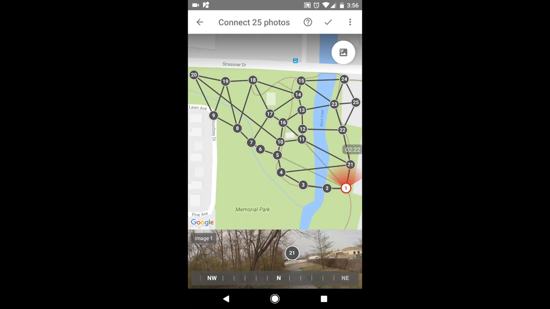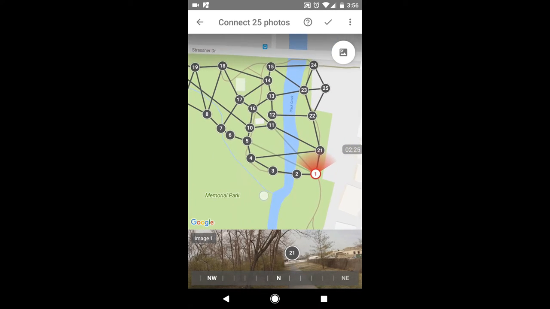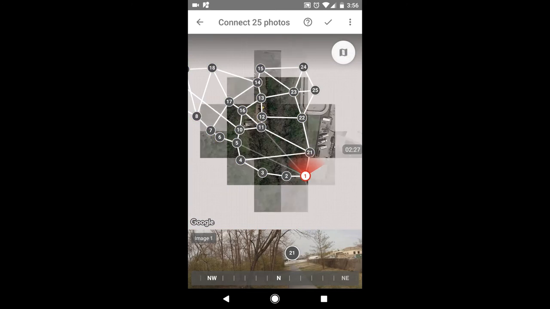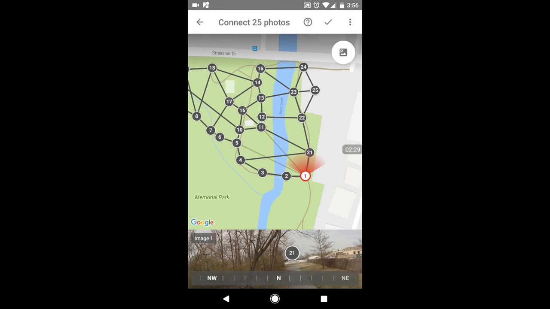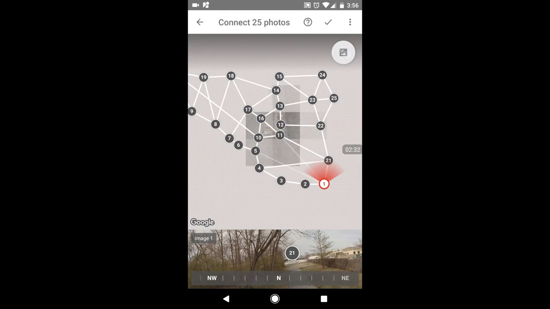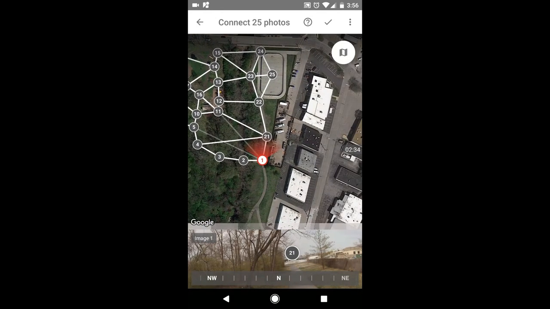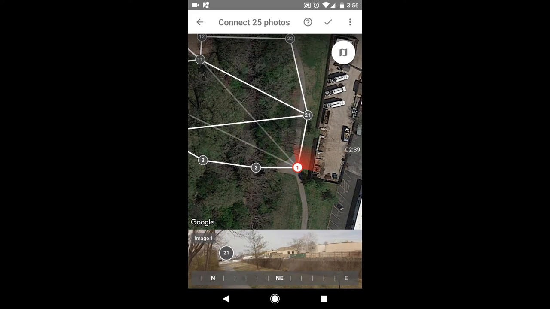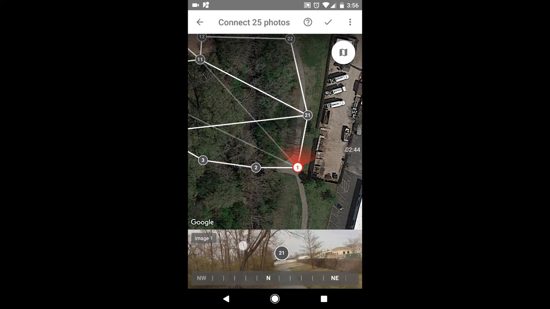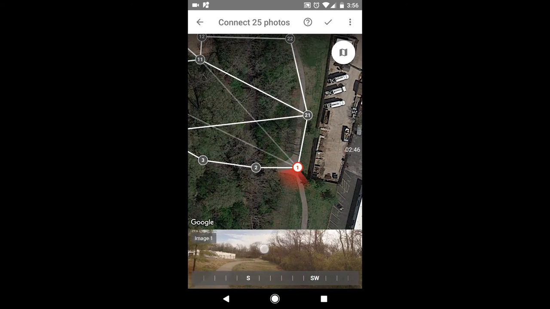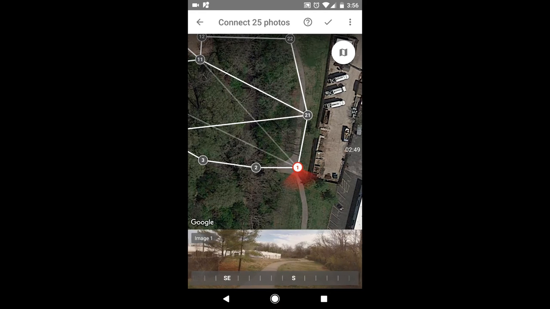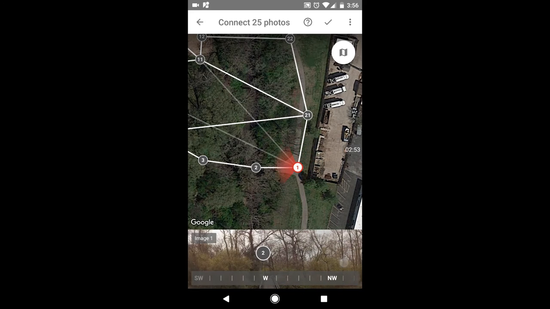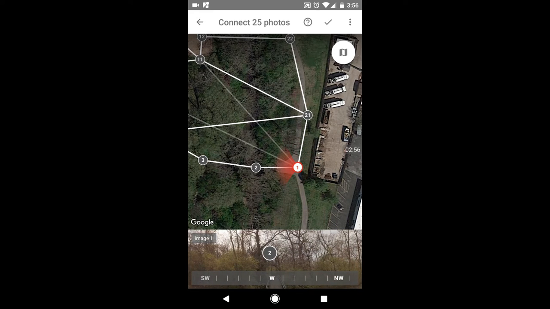So here's the final result of what a full example would look like. Basically, you'd have all of them stacked up, and then you move the dots around. I like to use the satellite view because it's usually a lot easier to understand and compare and contrast to the photo of where it should be located. So how this works is you drag dots around to the specific locations. I usually try to find an important viewpoint, like this path, for instance, and try to adjust the image. We're actually going to use the bridge.